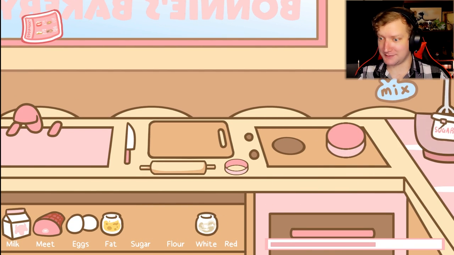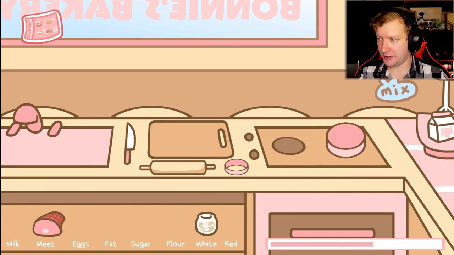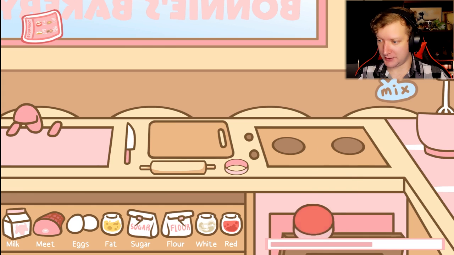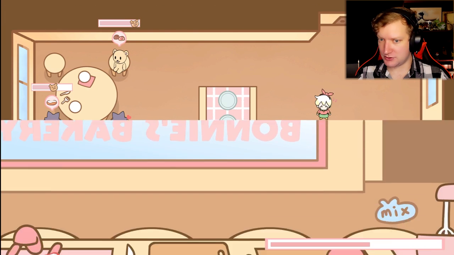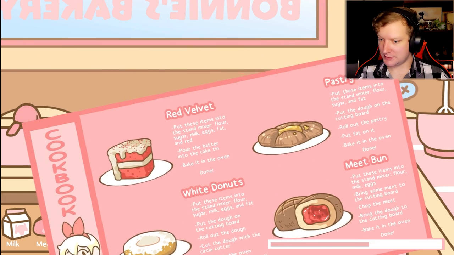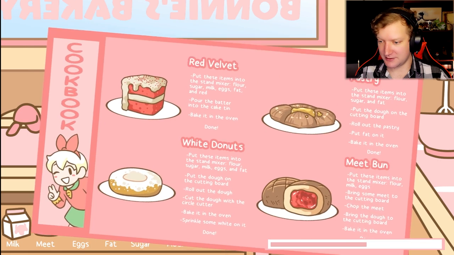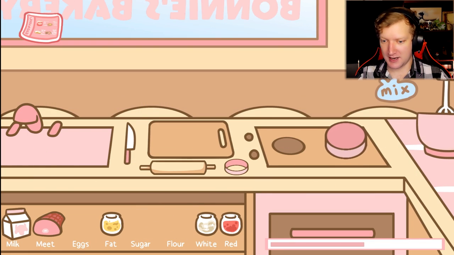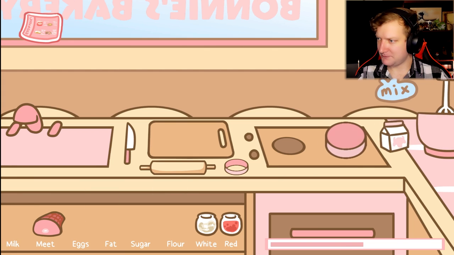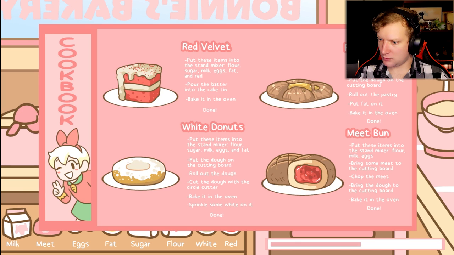What is white, by the way? I mean, it's a normal cooking ingredient in our light cooking sim. But what is white? Also, you wanted a white donut. Flour, sugar, eggs, milk, fat. I haven't made this one yet. Sugar, eggs, fat, milk. Roll, cut, circle cutter, bake.